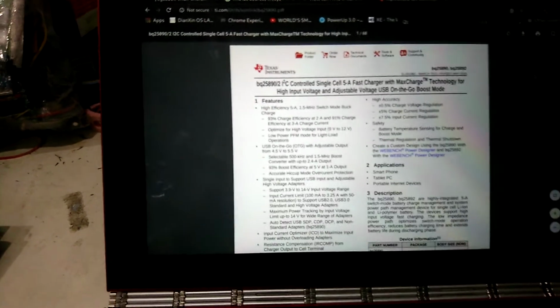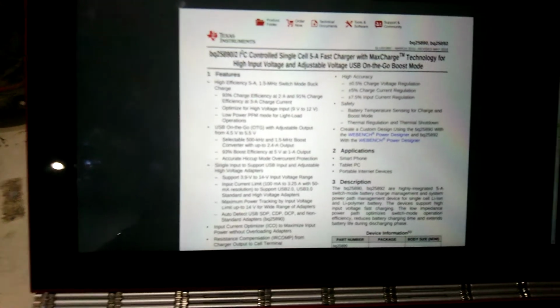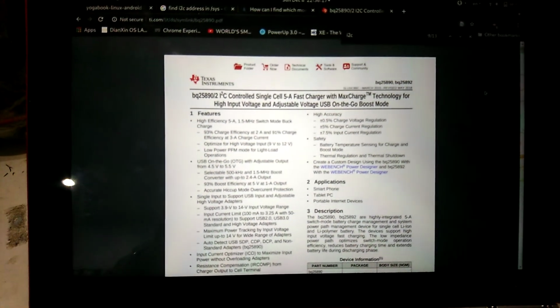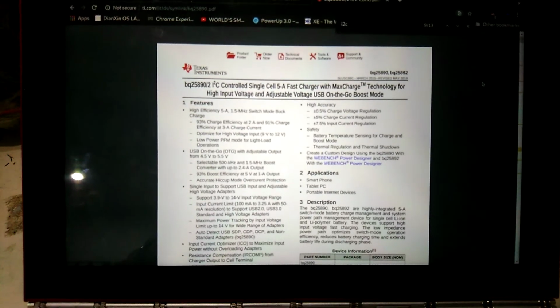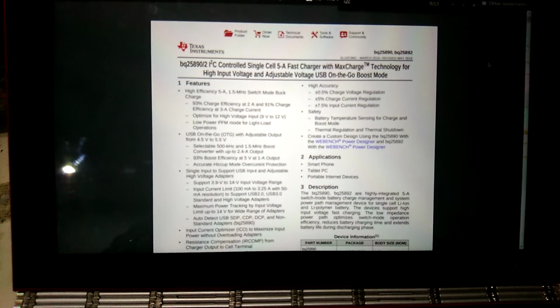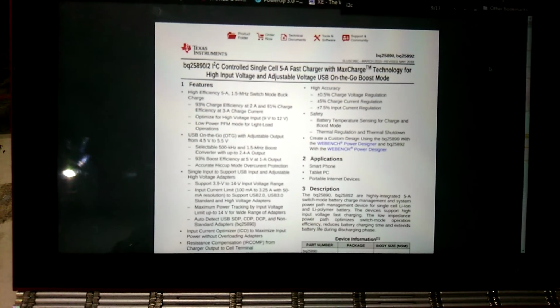This is an i2c controlled single cell 5A fast charger with MaxCharge technology for high input voltage and adjustable voltage USB On-The-Go boost, blah blah blah. First of all, this video is not sponsored by anyone.